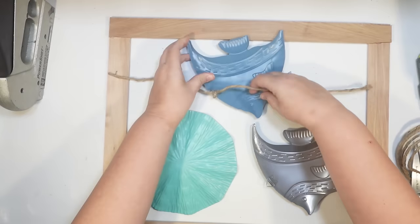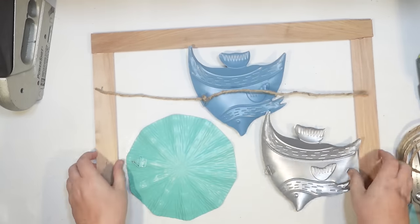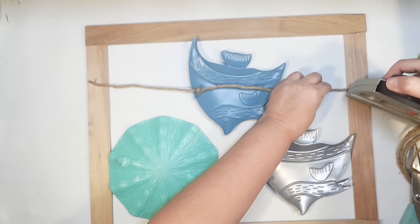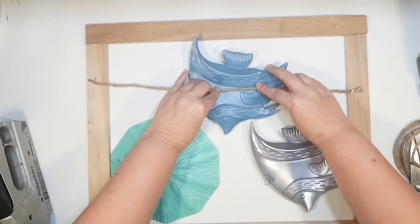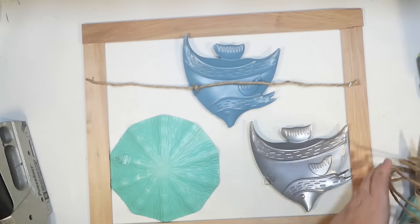It was a little tricky getting this one, but once you get it, it's kind of in there, and it worked pretty well to suspend it this way. You don't have to be straight up and down with your wire. I'm going out more towards the center, and I'm going to staple that down. Now, I didn't know if the staples would hold the jute-covered wire in place or not.